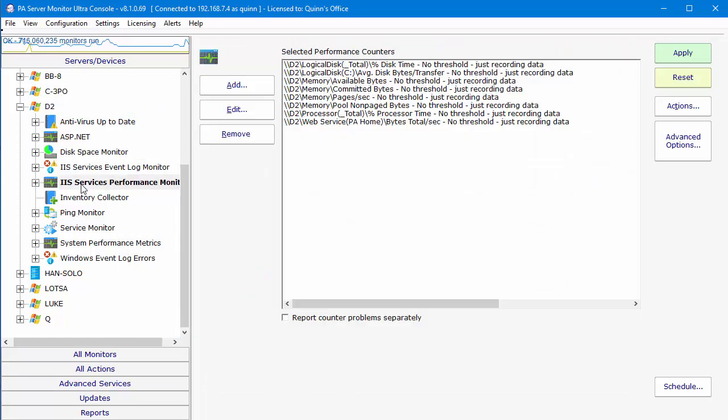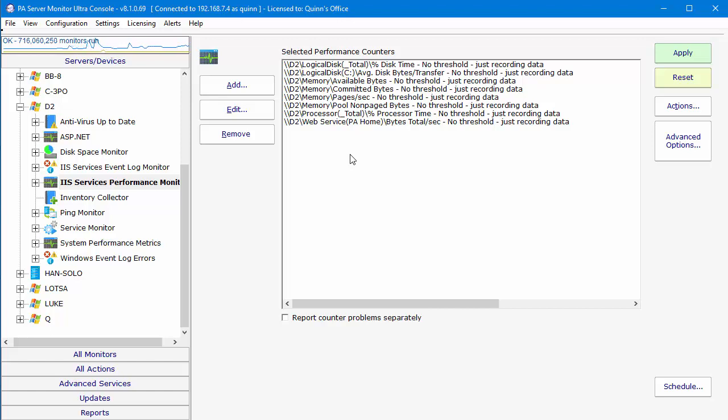Then I've set up a performance counter, and as you can see, I've added most of those counters that were listed on our web page here. And then you can set thresholds based on what you need for your performance. The default thresholds are a suggestion, but of course it also depends on the resources that your server has and whether the server is production or test or how you would like to be alerted on those.